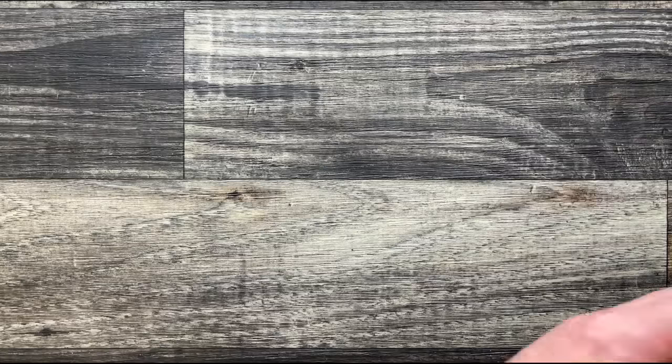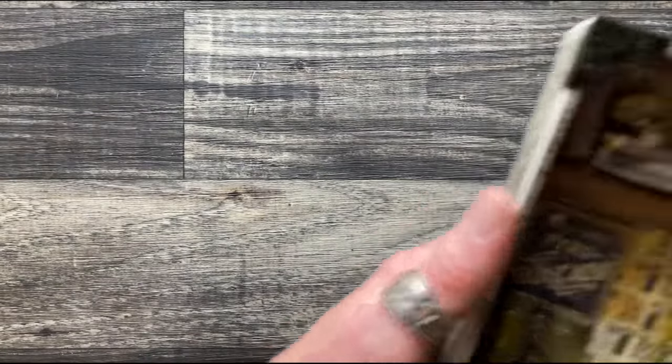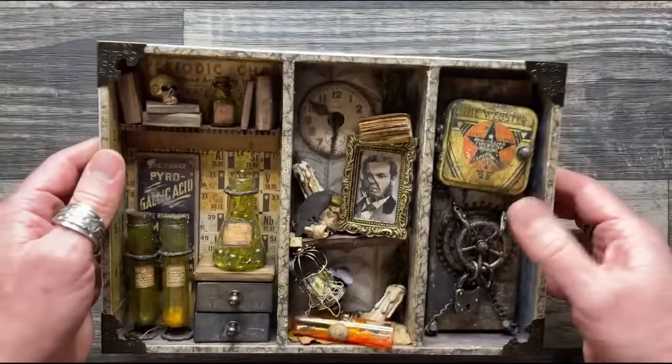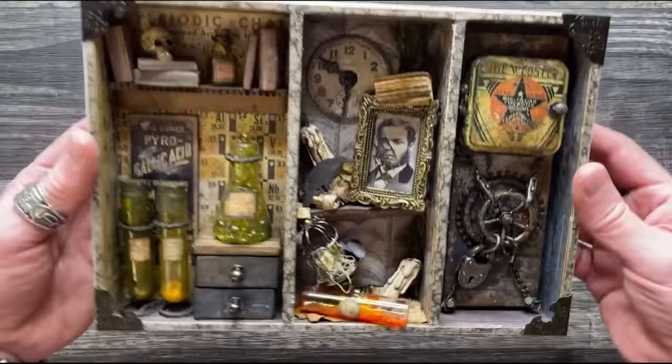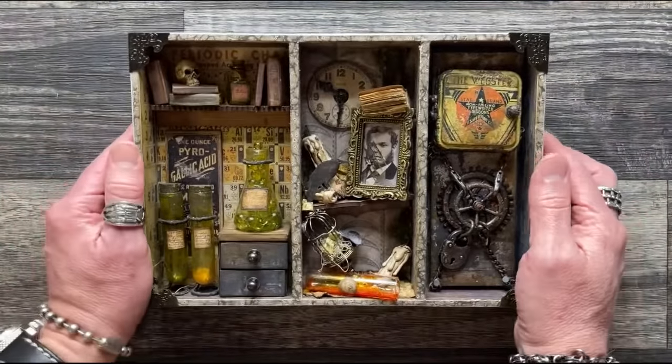So this next one, and really, guys, these makes are massive. Some of them are just, I don't even know how to describe them. All right. So this is from Tammy, and I'm just trying to look at the back because she's got lights in there. So I think I'll just show you before I light it up, and then I'll turn it over to light it up. I'm not going to try to do anything magic from back here. So Tammy created this one.